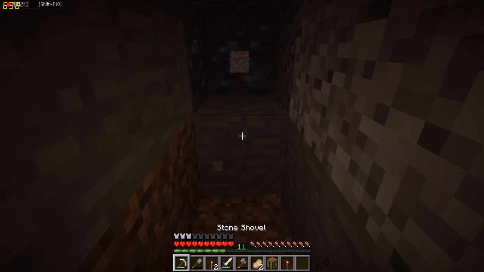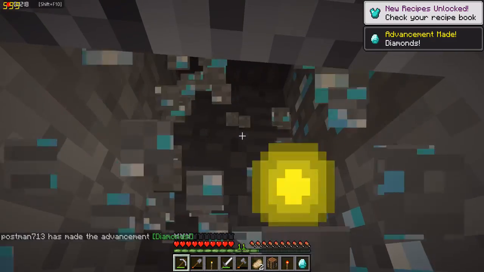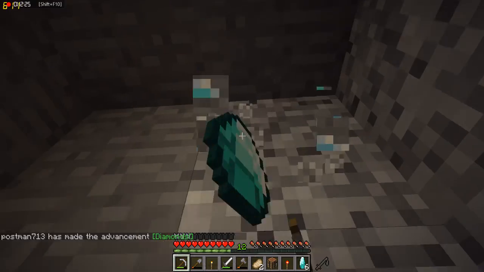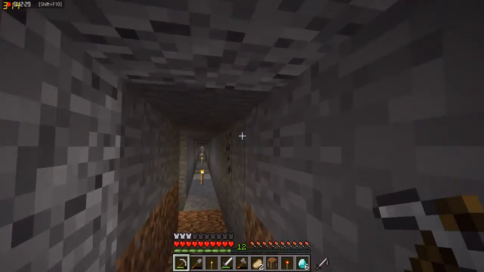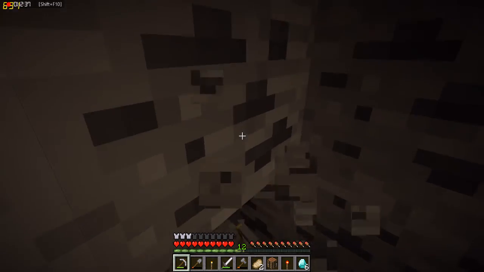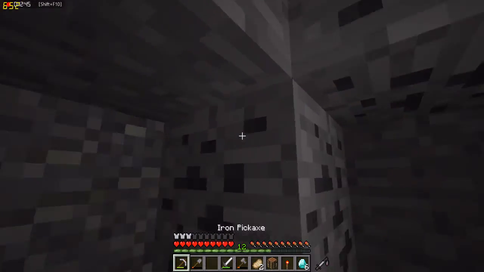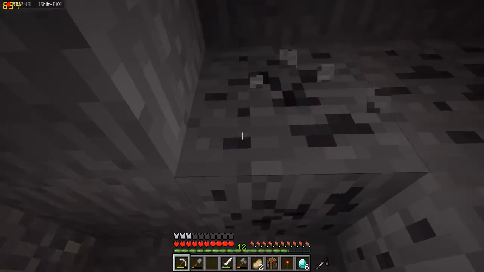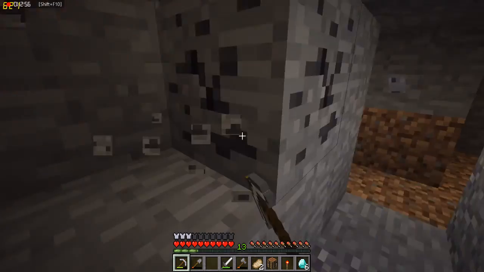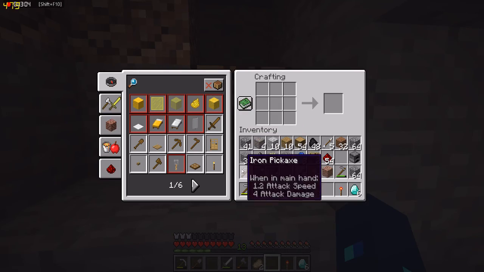Oh, diamond! We found our first diamond. Look at that. Oh, yeah. Let's see. We got 1, 2, 3, 4, 5, 6. That was a good find. 6 diamonds. That's awesome. They usually don't have more than 8. But 6 is good. We can make a diamond pickaxe, a diamond sword, and then we'd have 1 diamond left over. So let's just go ahead and do that. Let's see here.